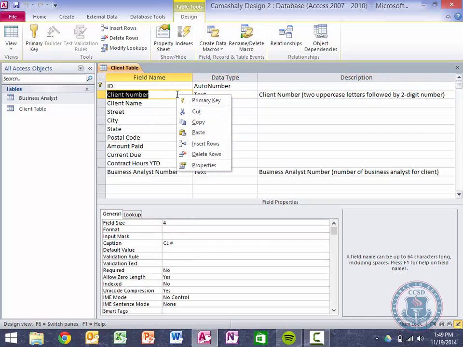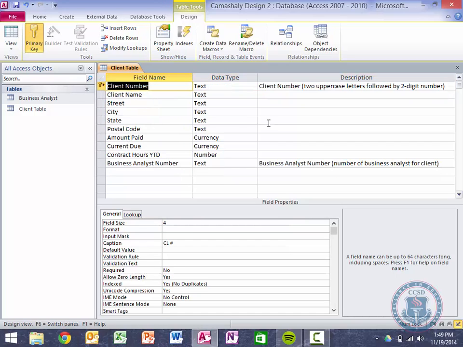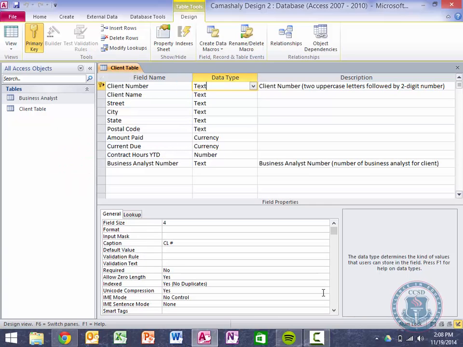Well, yeah, I need to right mouse click, say this is the primary key. I apologize I didn't do that, everyone. So set your client number as a primary key. Now I can save this. And we're saving it as client table. We're going to resume. Okay.